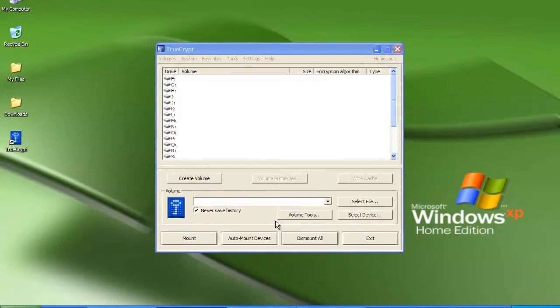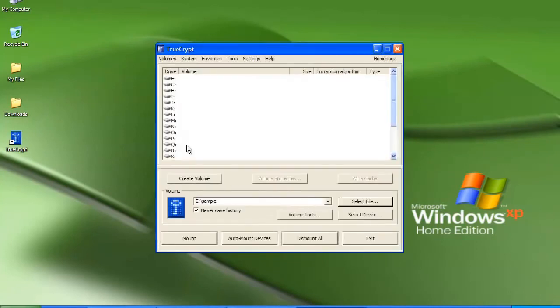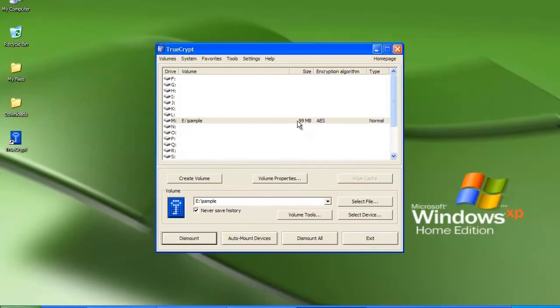And now you're ready to mount your drive. You simply select the file from your USB drive, click sample, open, and select any drive name other than a local C drive to mount your drive to. So we'll say M, and we'll click mount. And this is where it will prompt you for the password every single time. It has mounted it. You have 99 megabytes free.